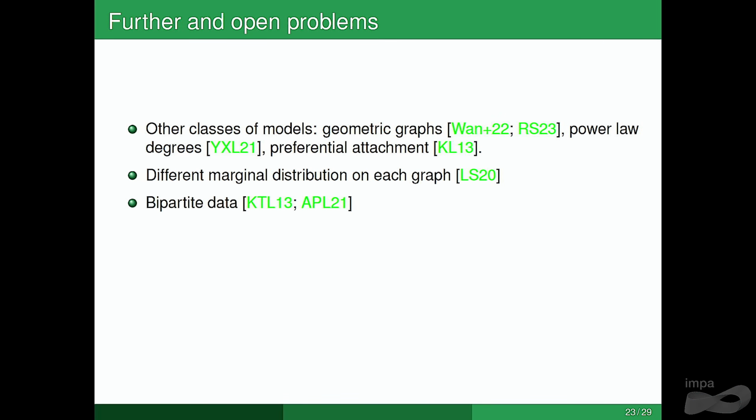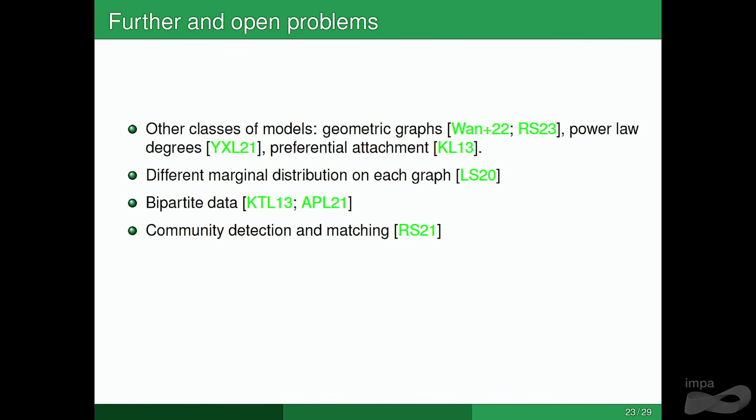We can also look at bipartite data. For example, maybe we have a network of people, let's say a social network like Facebook, but we also know whether those persons visited some places. Maybe something that Google Maps has, right? So we know that person I visited places X, Y, and Z, and person J visited place Z, for example. In this case, we cannot use the same tools because we don't have a correspondence between the edges, but we can develop some models that connect one of the networks to the bipartite graph.